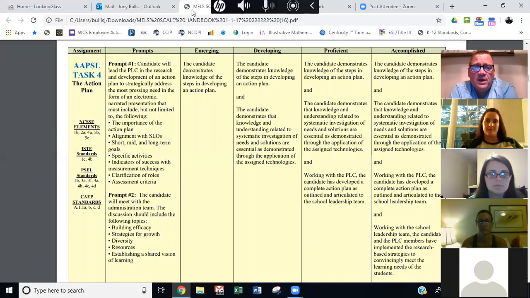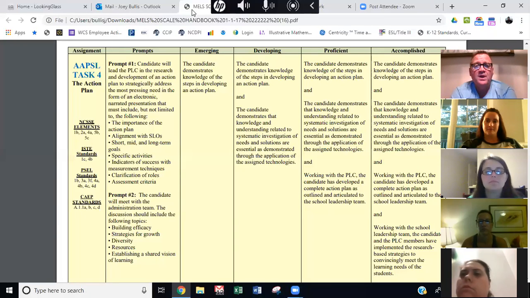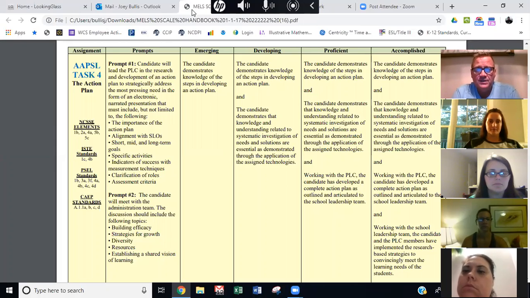So task 4 is just a formalization of that plan, an action plan. You'll get your group together and form an action plan on how to utilize these evidence-based strategies that you and your PLC team determined, and then you're just going to work that plan up.